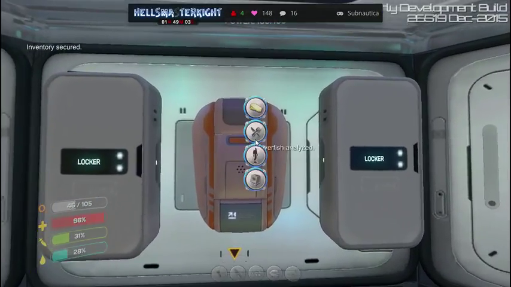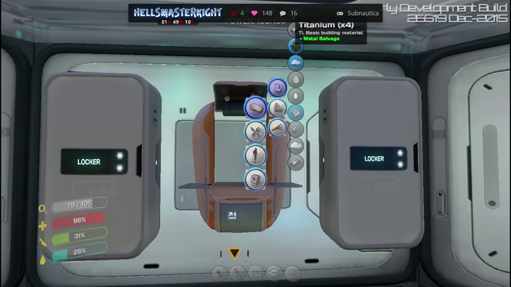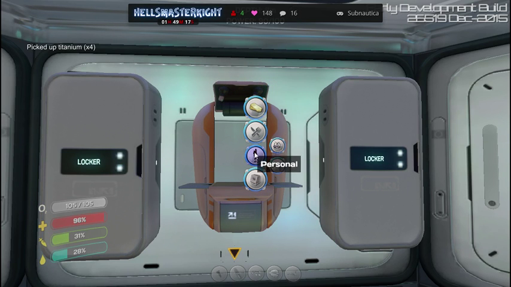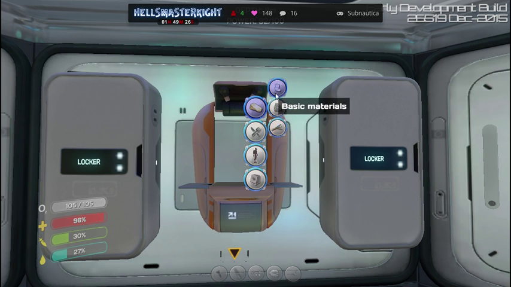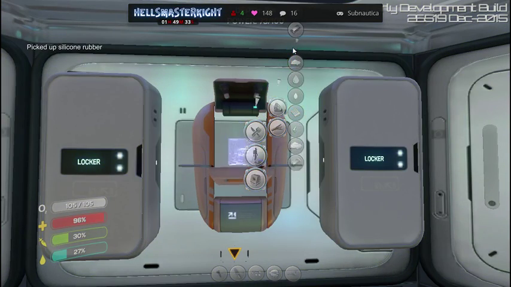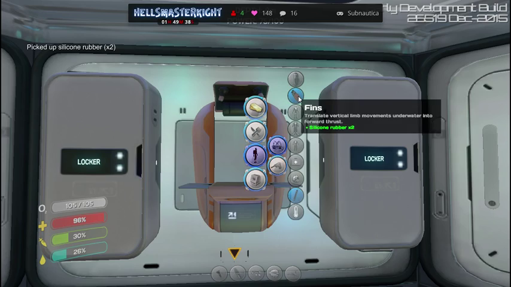Right, we're going to make a little bit more new material. I'm just going to have a look, see what it is that we need. And it's flippers, so we need silicon rubber 2. Four quartz. There we go. Because this, I think, makes us swim faster. Yeah. Translate vertical limb movement underwater into forward thrust.